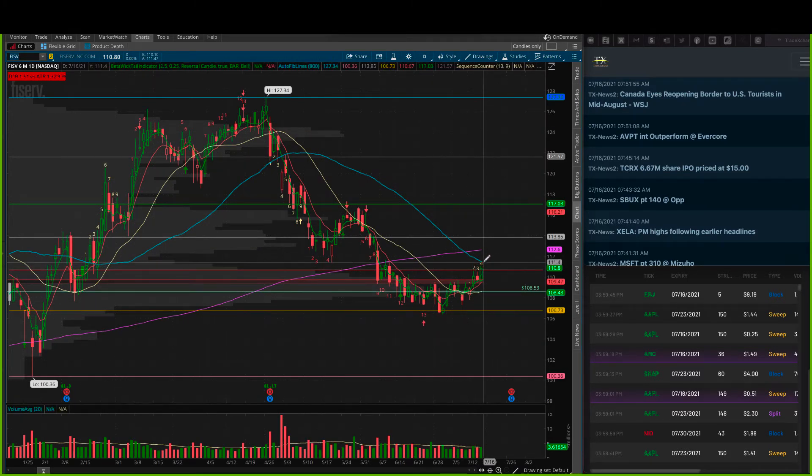FIS — this one's a little tougher. It does have that 50 moving average ahead, but when it does decide to move it can make some pretty decent moves. Definitely one we want to keep on our radar. I like the 8/21 at $115, but again with the 50 and the 200 ahead it would potentially be more of a play in between those, or an entry watching to see if we can make it through. What I really like about this is the lack of volume resistance, though being under the moving averages is difficult — definitely one to keep on the watch list.